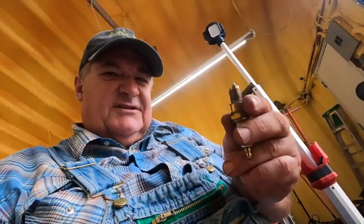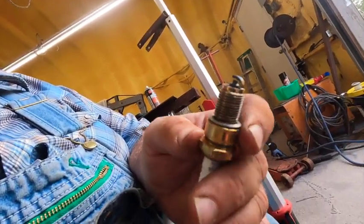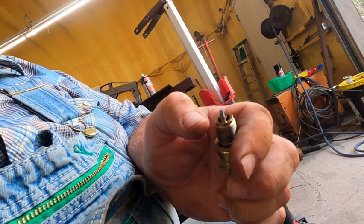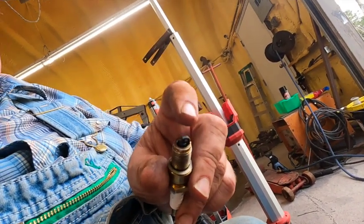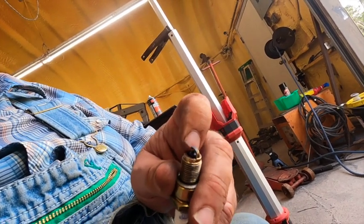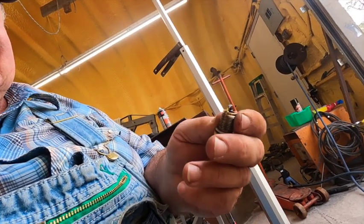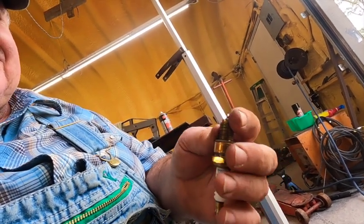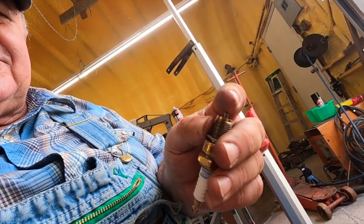Now I need to stop and say: okay, it wants to start — doesn't want to start real bad, but it wants to start. The next step was to pull the spark plug out. It had already evaporated but it was wet. If your spark plug is wet, there's a chance it's going to drown out the spark — the electricity is just going to flow through the wetness to ground. Drying it out is good, but it's also got a lot of carbon on it.